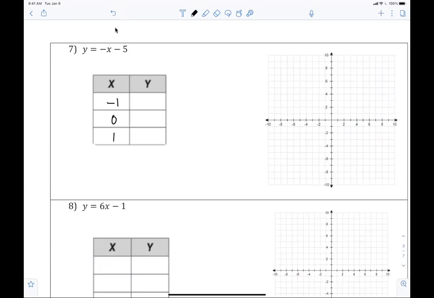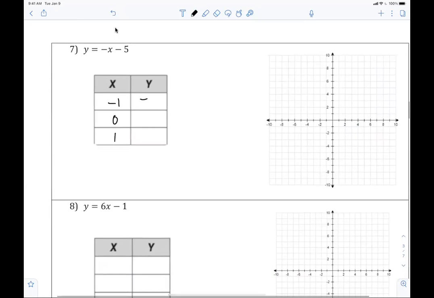Now, second table. How do you have it? Say it again, Avery, please. -4, -5, and -6. Then everybody hit the graph. And then this shows you the graph of the line. Now you can plot those 3 points.